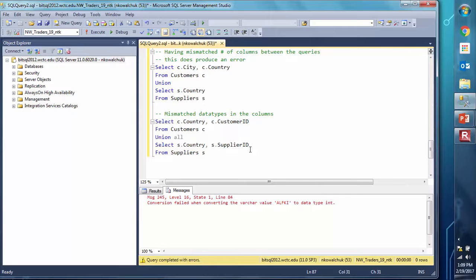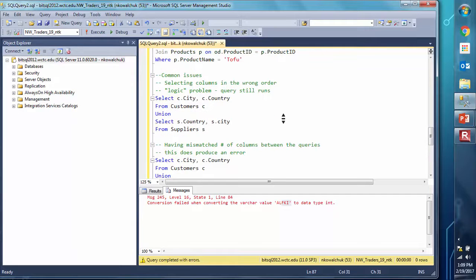So what happens through our data type precedence is that integers are a higher precedence in SQL. It's not really important to know, I just want to explain what's going on here. So when SQL Server sees that we have a char data type and an int data type, it's going to try to convert those to the higher data type precedence, which is the int. But we can't convert this value, so this is our first value in customer ID, to an int, so it fails. So that's what happens when we get mismatched data types.